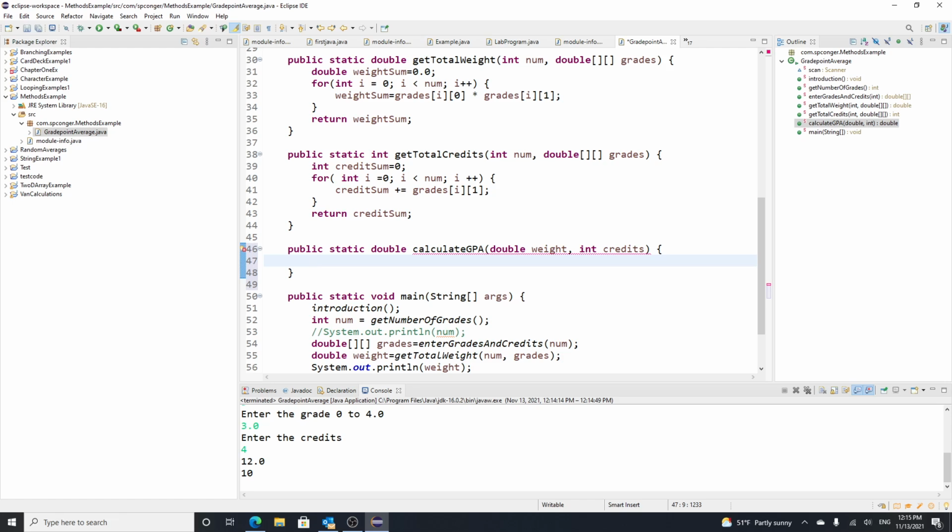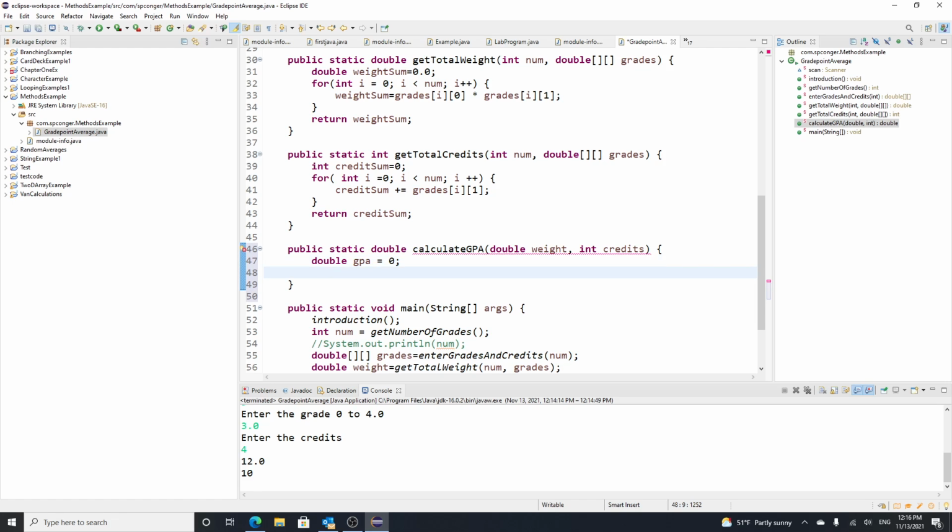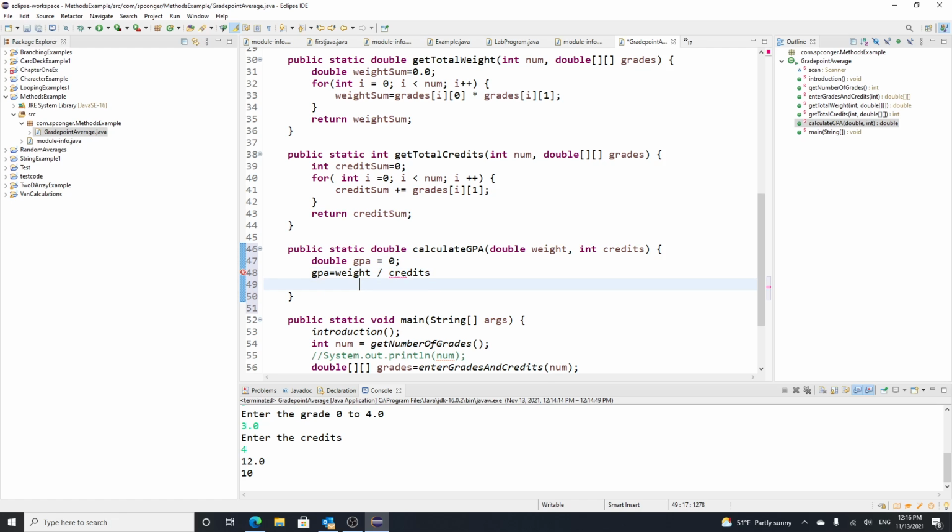And basically we're going to say double gpa, let's do lowercase, equals 0 initially, and then gpa equals weight divided by credits, return gpa.